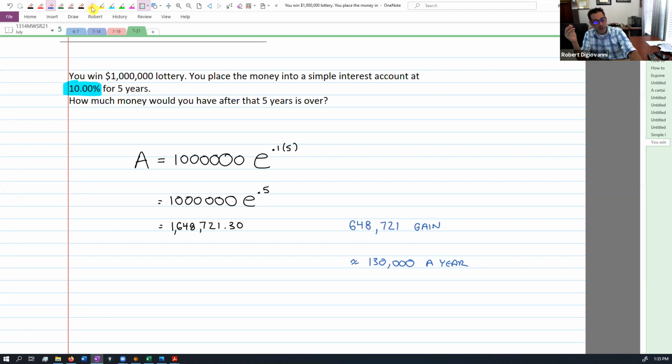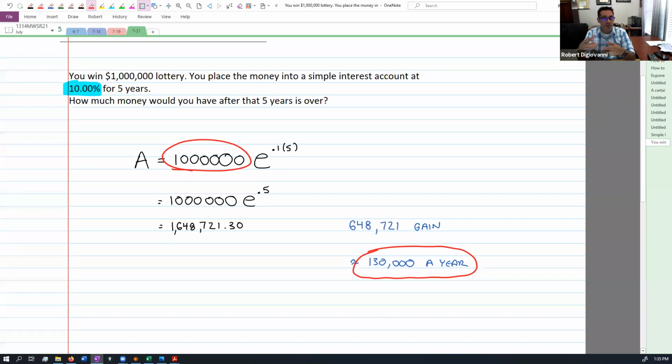In fact, I would argue that many of y'all are in school and would be happy to come out of school and get a job paying you $130,000 a year, right? If you had $1 million to start with, and you invest it properly, you could basically live off of your interest. This is why people that start with a lot of wealth can continue to be wealthy, because their money continues to gain interest for them, right?